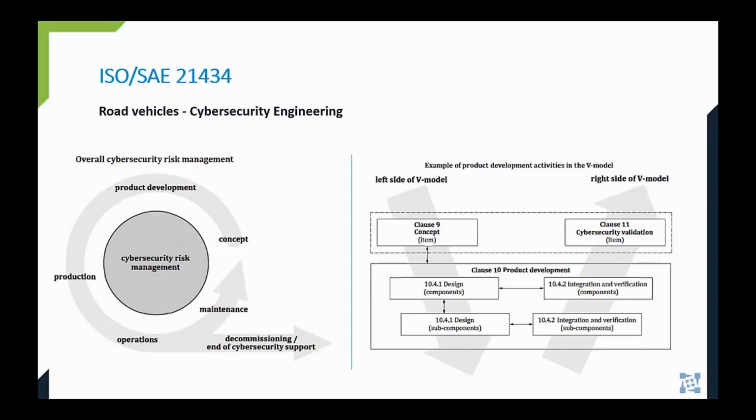Now, ISO/SAE 21434 is intended to cancel and supersede standard SAE J3061. It differs from J3061 by decoupling safety. So the focus in 21434 is strictly on security. It addresses security within the entire life cycle, starting from the concept phase to product development, to production, to operation, and to maintenance and decommissioning. You can see the spiral on the left, and you can see the V model addressing development and verification on the right. So again, you have testing to do to verify and validate your security requirements.